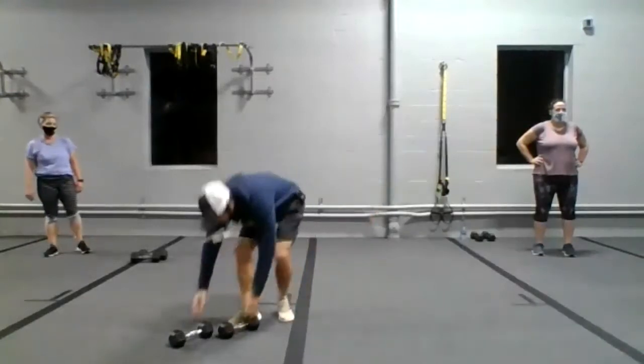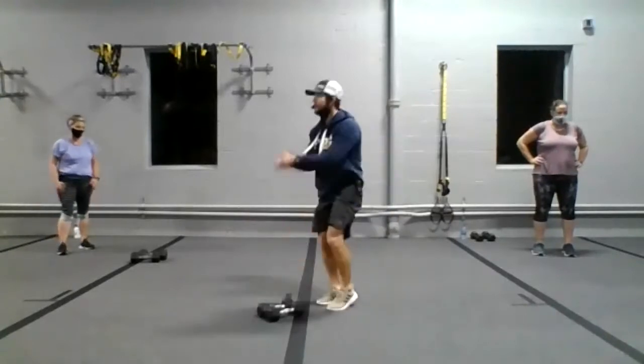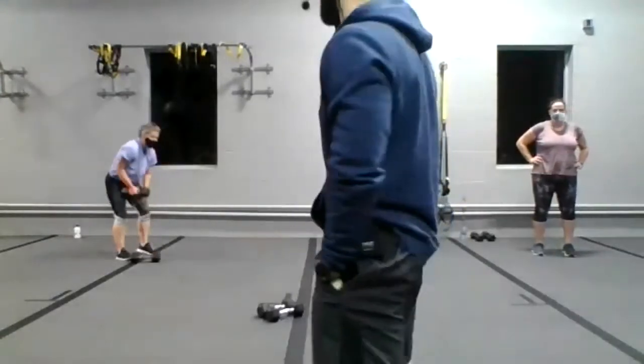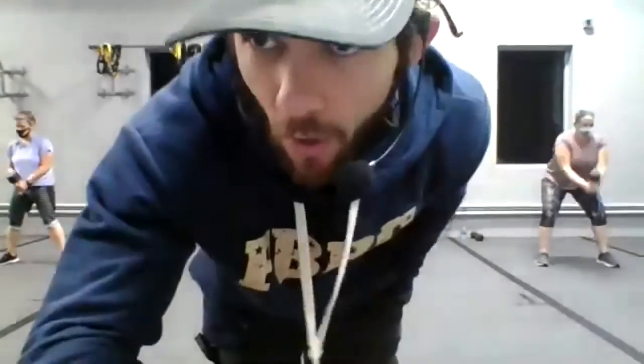Exercise three, dumbbells on your hands again. Curl to lunge, curl to lunge, okay? Let's go, guys, everyone. Ready, squat, explode up, explode down. It's just 30 seconds, guys. Three, and two, over, and go.